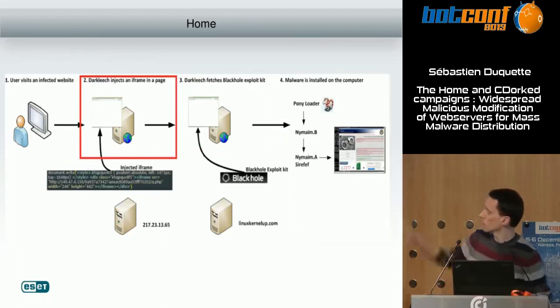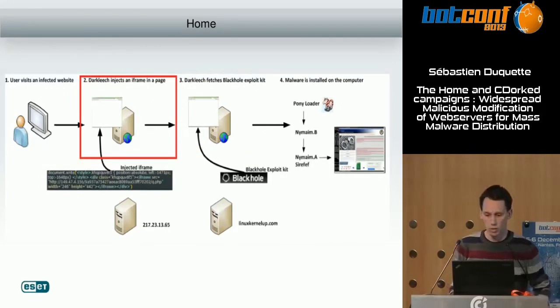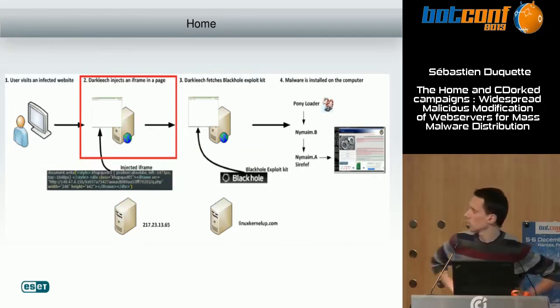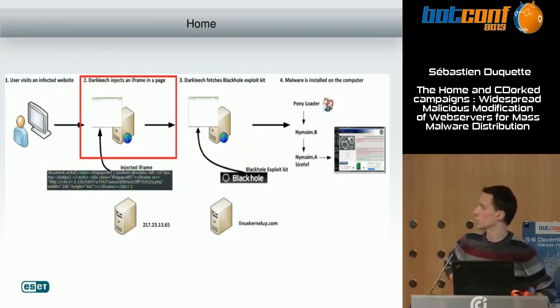Concerning the infected servers, we found a couple. During the year that was changing a lot, but it stayed around a couple hundred websites at a time that were infected. We found cases of government websites, for example in Canada, that were infected. So this was pretty distributed across the globe. And so I mentioned Dark Leech.